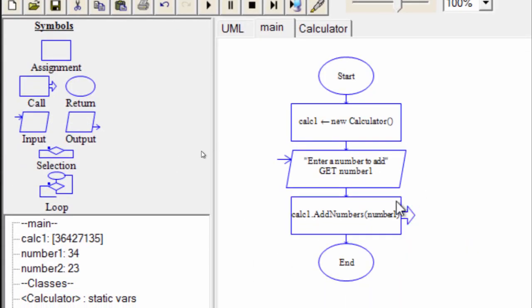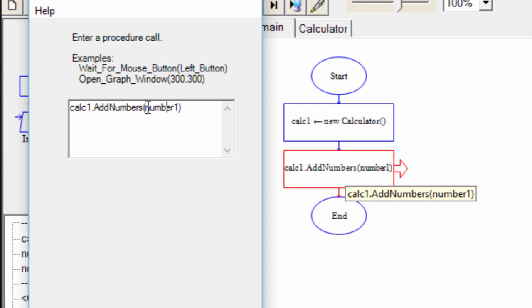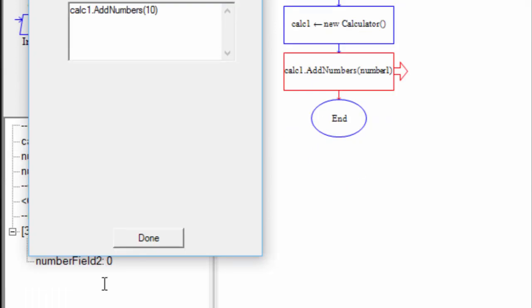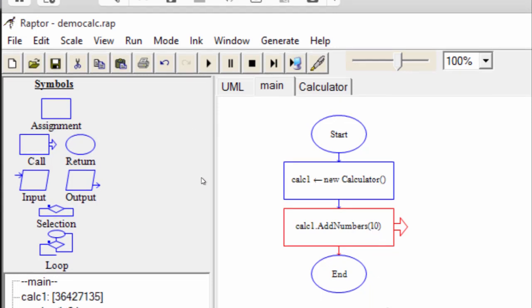Now, to make it more simplified, let's do this first. We'll just get rid of that, and we're going to call add numbers, and we're going to send 10. Alright, so add numbers 10.